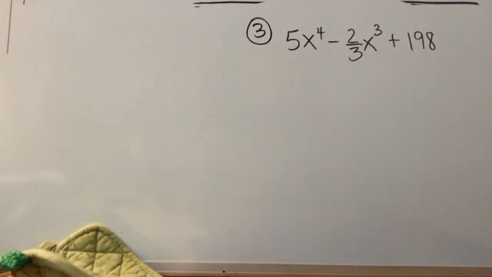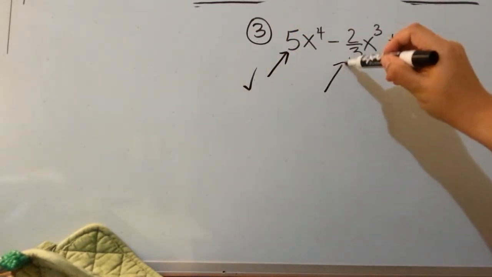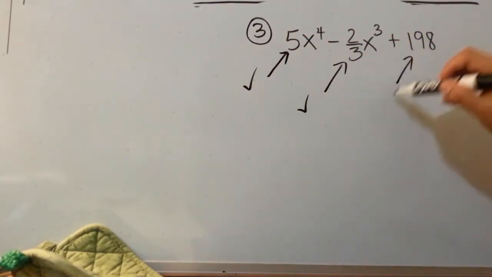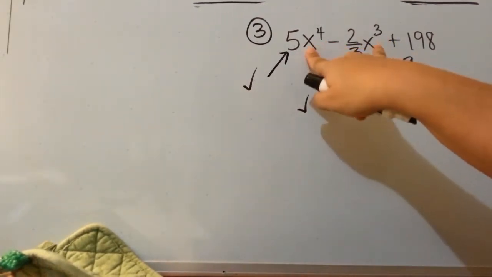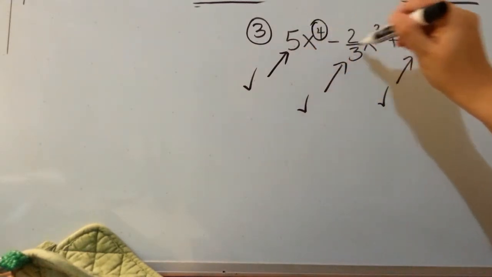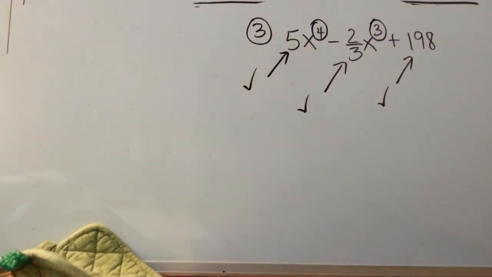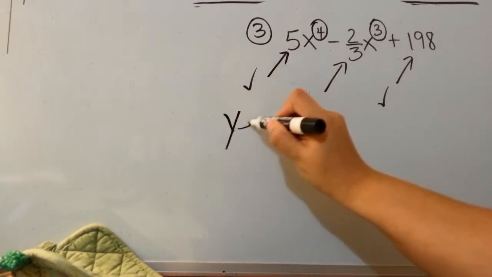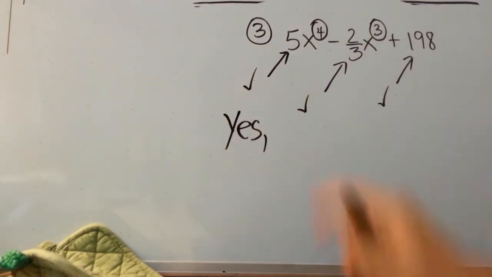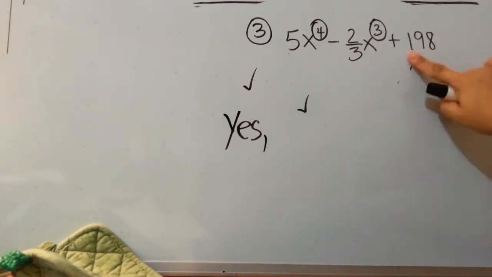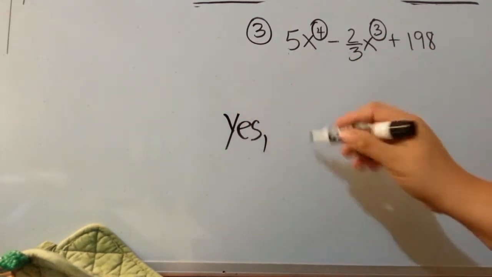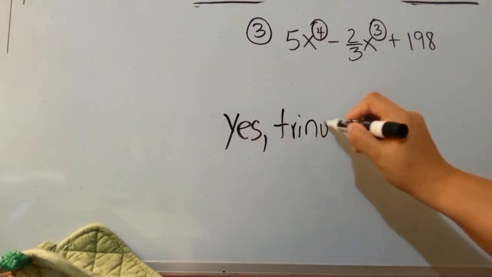Alright, this one, is this a polynomial? Well, let's look. Is that a real number? Yes. Is that real? Yes. Remember, if it doesn't have an i, then it's real. Now check your exponents. Well, you only have variables here and here. So are your exponents whole numbers? Yes. So is this a polynomial? Yes. How many terms does it have? Well, it has term 1, term 2, and term 3. So it has 3 terms, so it's a trinomial.